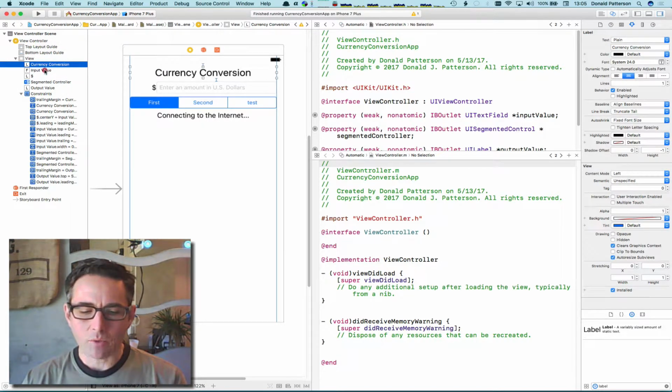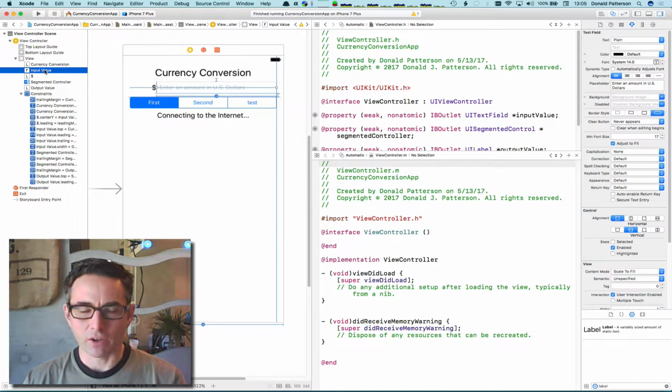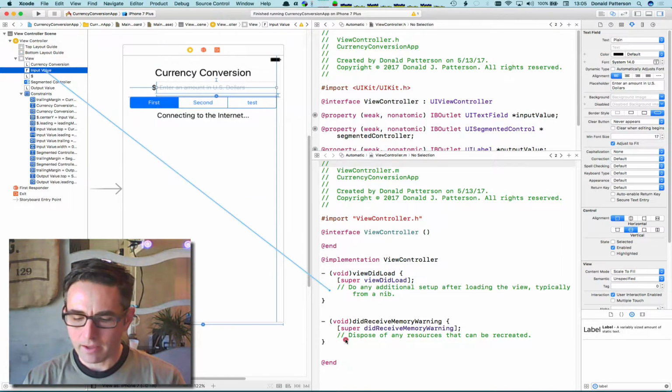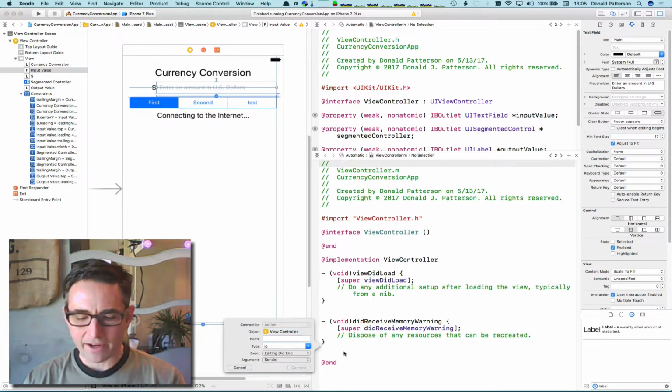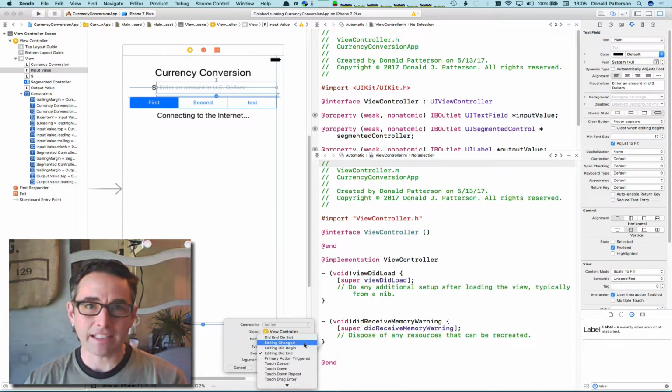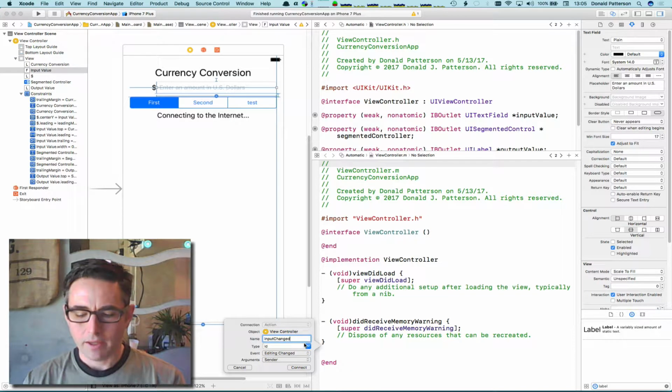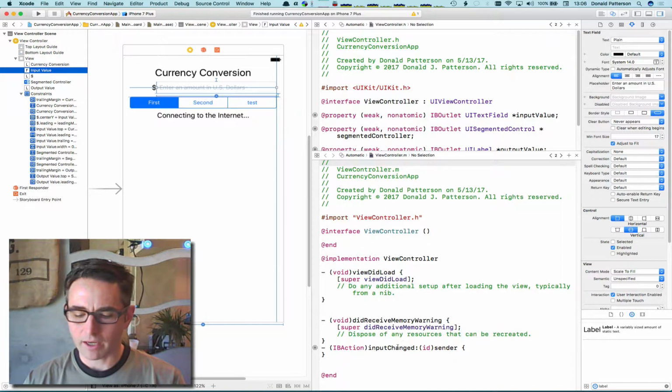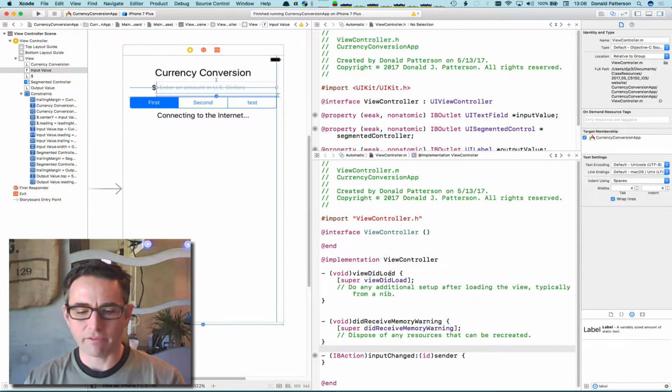So I'm going to want a callback whenever the user enters something into my number field. So I'm going to control drag that over to my .m file, and I'll insert an action. And I'm going to call it input changed. Now I have to be careful because in addition to giving the variable name here, I need to select a different event. And the event is going to be editing changed, and that means that at any time when the user changes something in that field, I want to be told. And so I'm going to set that event, and then I'm going to connect to that action. So I'll get a callback whenever the user enters something in that field.